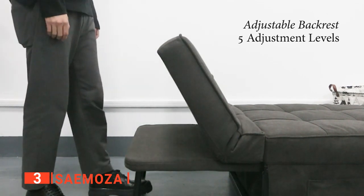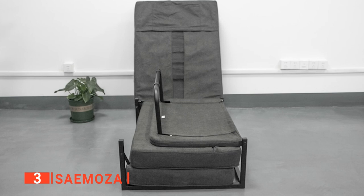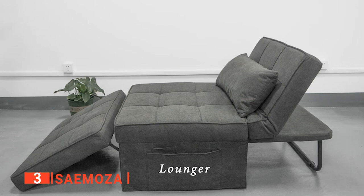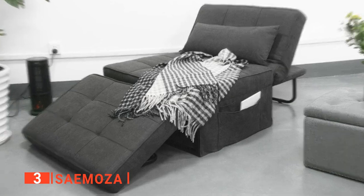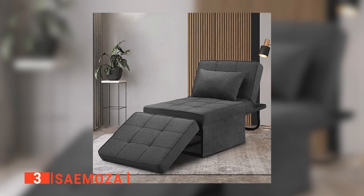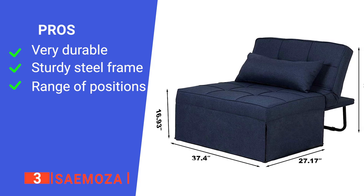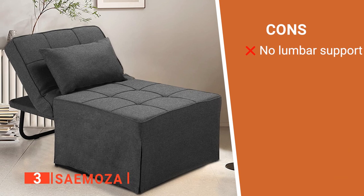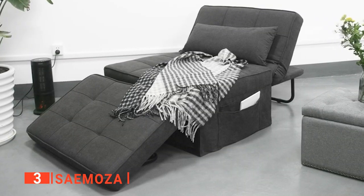Not only that, but it is very durable and can easily withstand 440 pounds. Much like others on this list, it can be quickly and easily converted into four different forms to meet your comfort needs. This includes an ottoman sofa chair, lounger, and a bed setting for versatile use. We also like that its folding design means it takes up much less space and can be easily stored away when not in use. Its pros are: it's easy to maintain, it has a high weight capacity, and it is very versatile. However, it isn't very supportive for the lower back when in bed mode. The Seymosa is a great unit for those that need ultimate flexibility with their furniture arrangements.